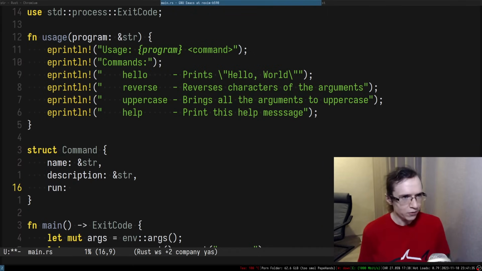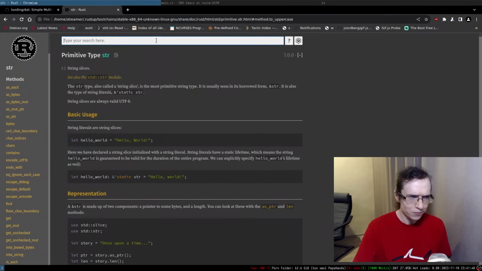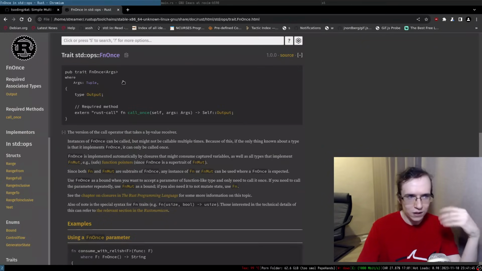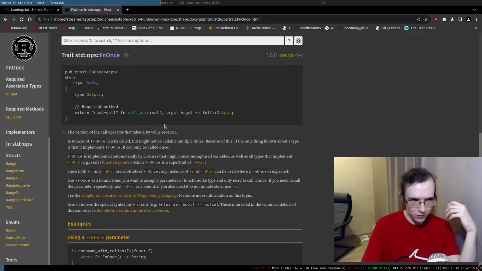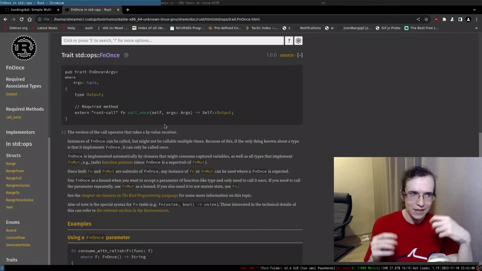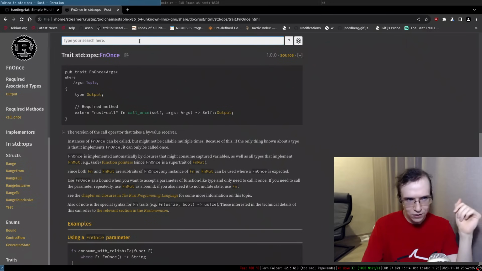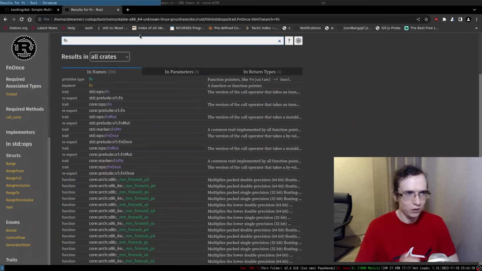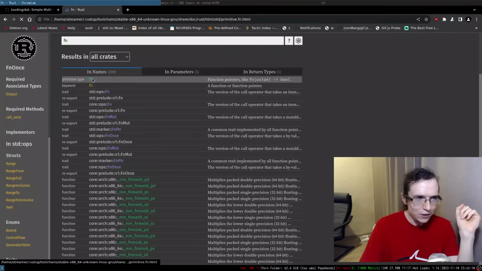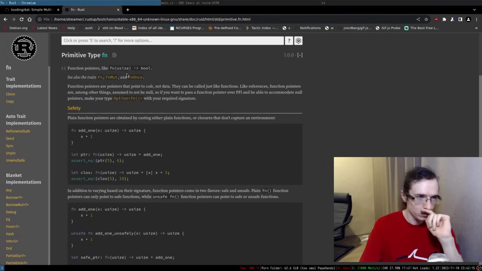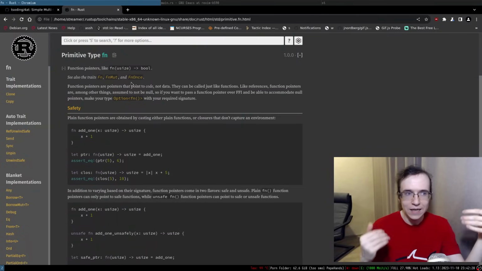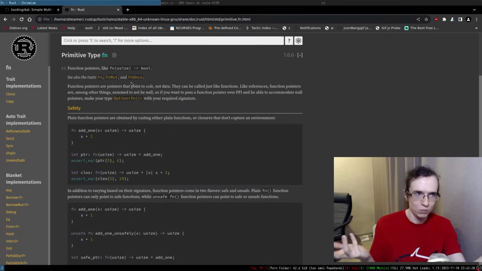As far as I know, we can use something like Fn, FnOnce, FnMut. There's a whole category of these kinds of functions, and essentially they differ in how they borrow the captured arguments. But we don't really plan to capture any arguments, to be fair. Because of that, in Rust there is a very interesting type literally called fn, which is a pointer to a function. It's a function pointer that doesn't do any captures, basically like a pointer to a function in C, which is rather convenient.